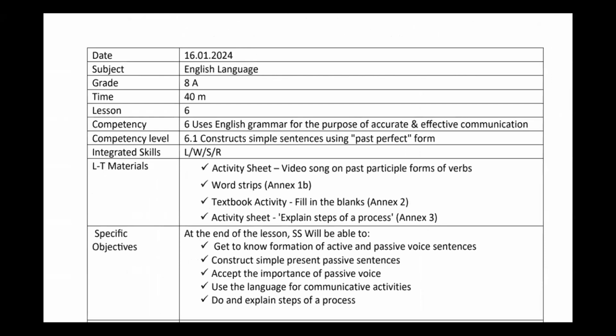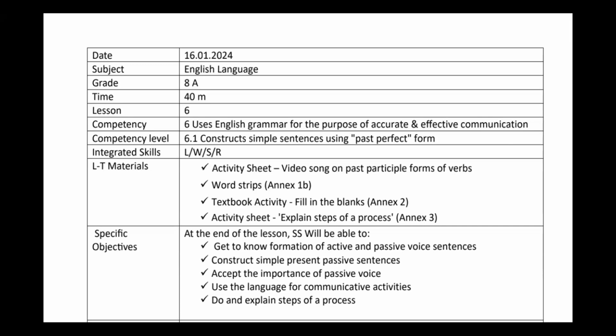Good evening, everyone, dear ma'am and my dear friends. My lesson subject is English language, grade 8, time 40 minutes. Lesson 6, competency 6: uses English grammar for the purpose of accurate and effective communication. Competency level 6.1: construct simple sentences using a past perfect form. Integrated skills: listening, writing, speaking and writing.